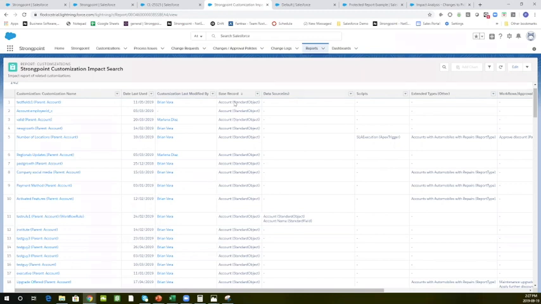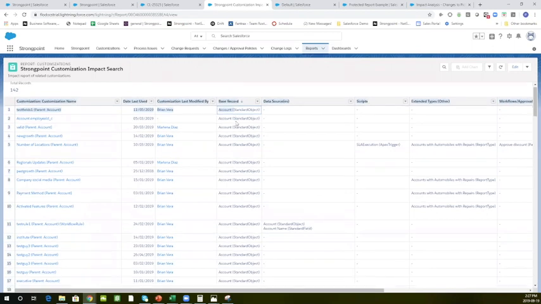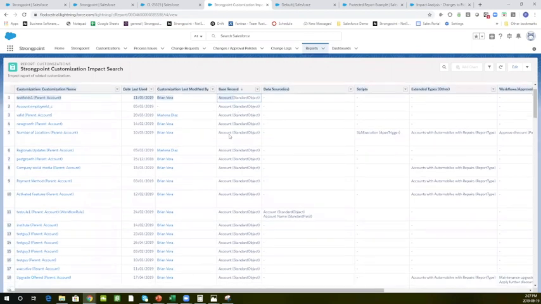So this is customizable. But what we've done is said, I want you to show me everything in this middle row here, everything on the account object. I could have picked any object that I wanted, but I just picked the account object. And so I'm filtering based on this, and it's showing me everything that has the account object as its base record. And then on the far left side here, I'm showing you every customization that is on the account object. So this company social media field, like I showed you before, is on it somewhere. And then across the top, what I'm highlighting for you are different columns that we would bucket into dependencies.